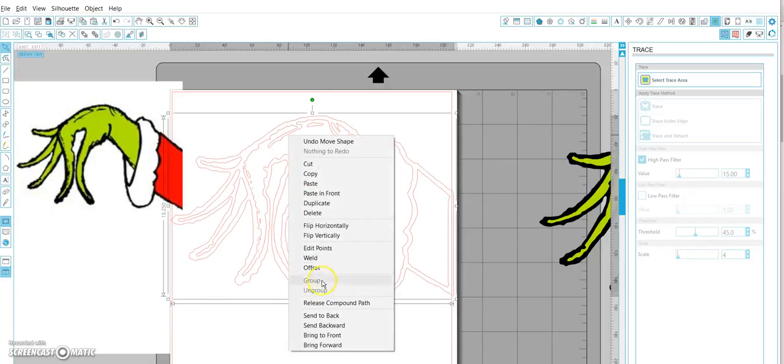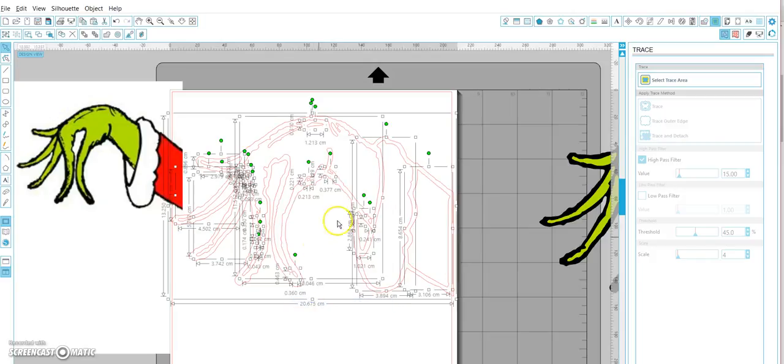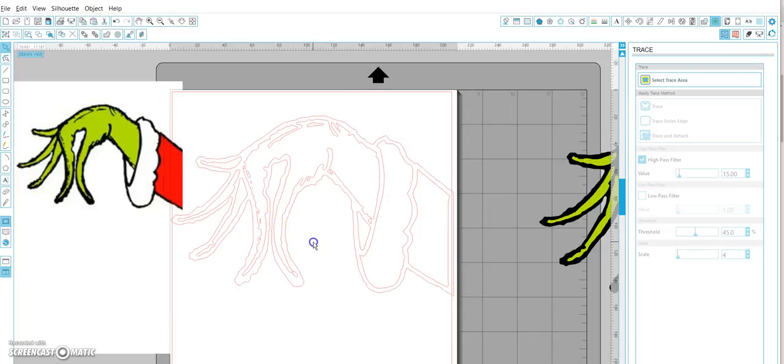So what I'm going to do is right click and release compound path. This breaks all of the lines up into their individual parts. So it looks kind of scary at first, but it's alright, we're going to break it down. So the first bit's the easiest, and we're going to go over and do the red.